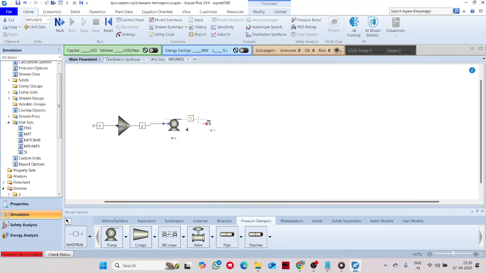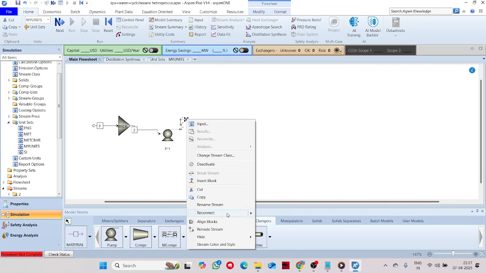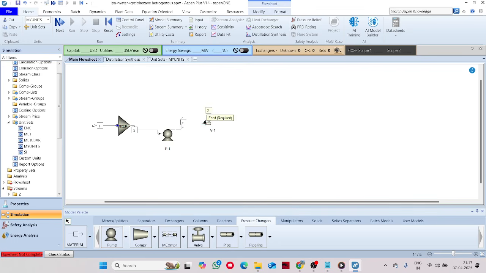Let's construct this one. And this is the feed to column number 1.